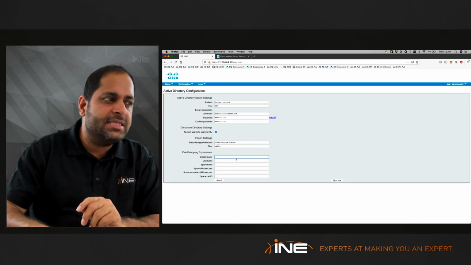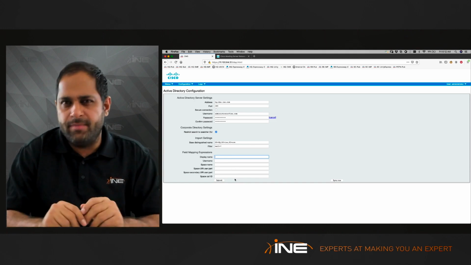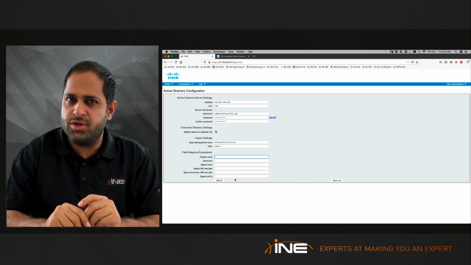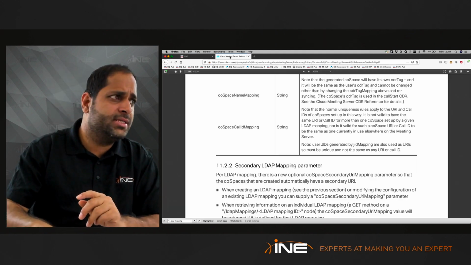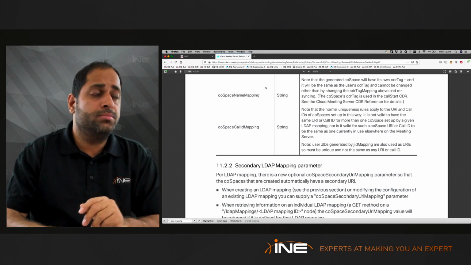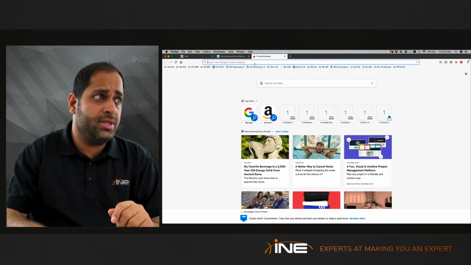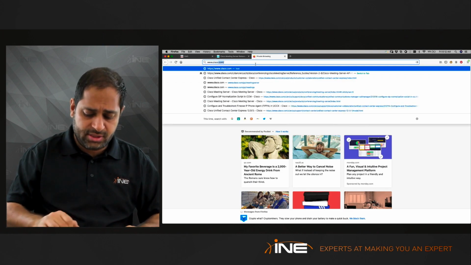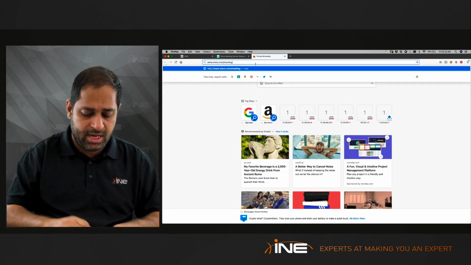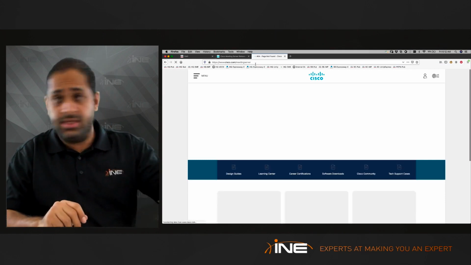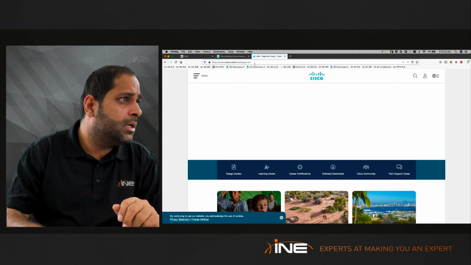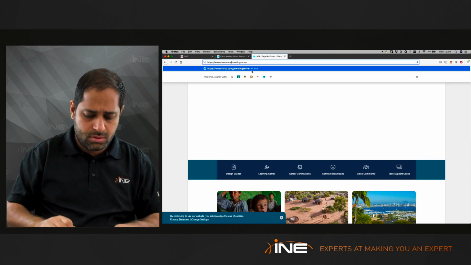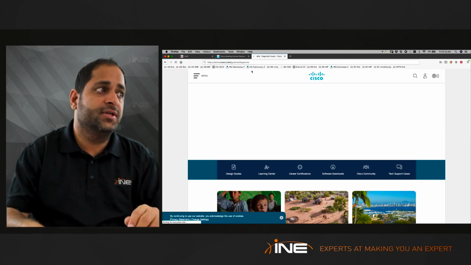Now all these fields, you don't really have to memorize anything. We could take all this information from the documentation, which is available in the lab exam, which is here, the API guide. To actually get this guide in the lab exam, directly go to cisco.com/go/meetingserver.